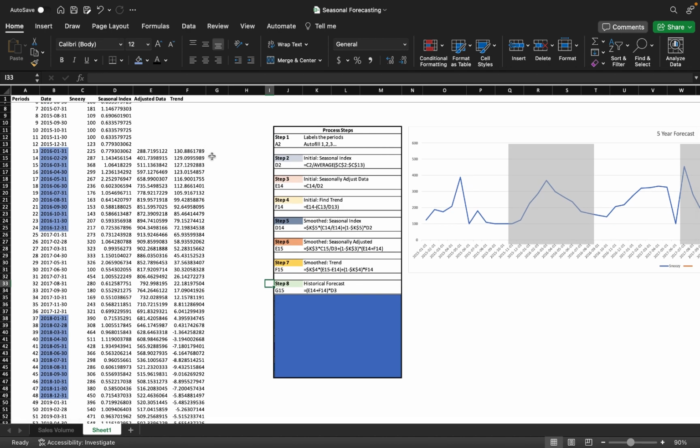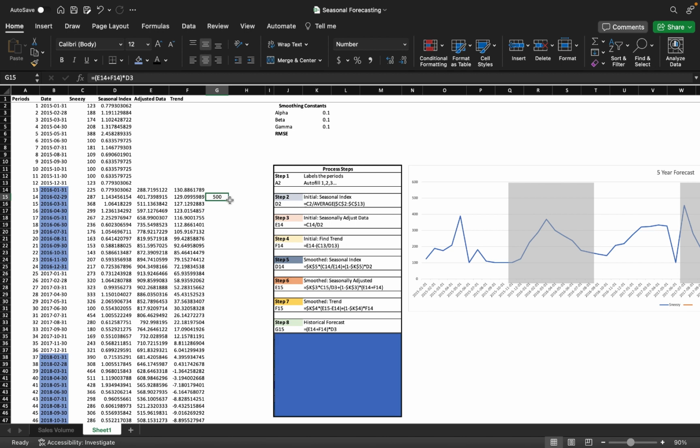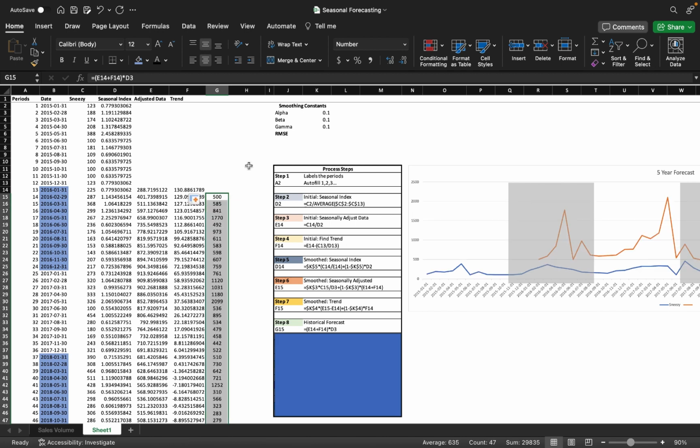So we need to go to G15 because we need to go one below where we have data, equals an open bracket, E14, which is the adjusted data from the previous period, plus F14, previous period's trend, close bracket, times it by D3. D3 again, it's because it's the previous seasonal index. Hit enter. I'll let that autofill all the way down.